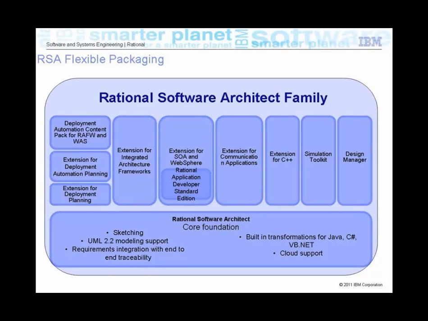and then I'd also like to show you a couple of these elements. I'll put the software architect family slide in as a point that the packaging hasn't really changed.